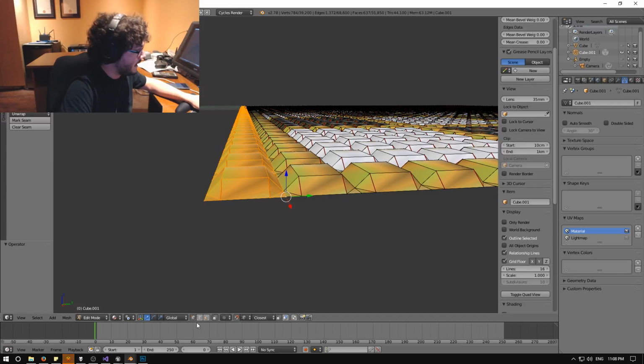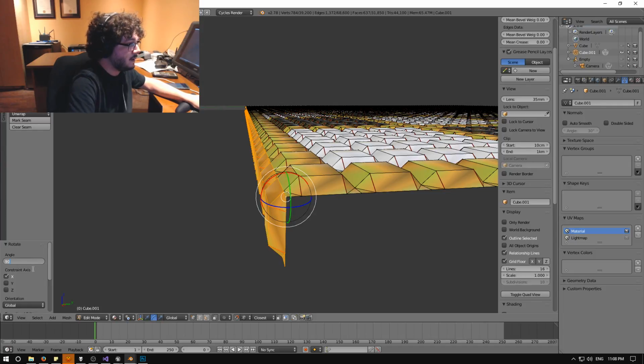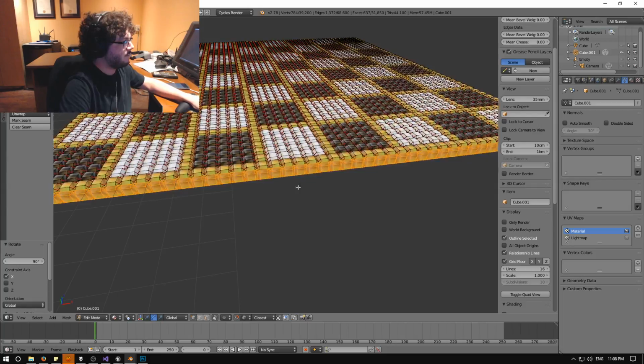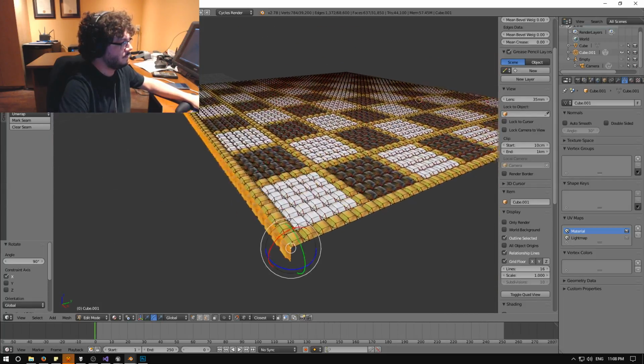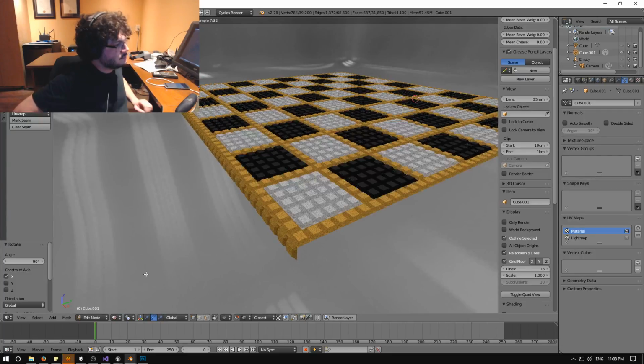And now we can turn to the rotation widget and rotate by 90 degrees. And now you're seeing how this is actually becoming volumetric. So that's going to be kind of the chessboard idea.